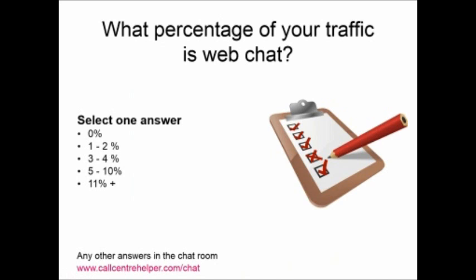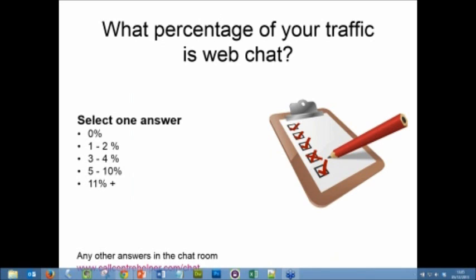I'd like to pull up a poll now, and we'll just get the poll loaded up for you. And the poll question is, what percentage of your traffic is through web chat? So the answers are none, 0%, up to 1 or 2%, up to 3 or 4%, 5 to 10%, or 11% plus. So I'm guessing with the experimental, we're probably going to see a lot of votes down at the lower end. So let's see how many. Just waiting for people to vote.